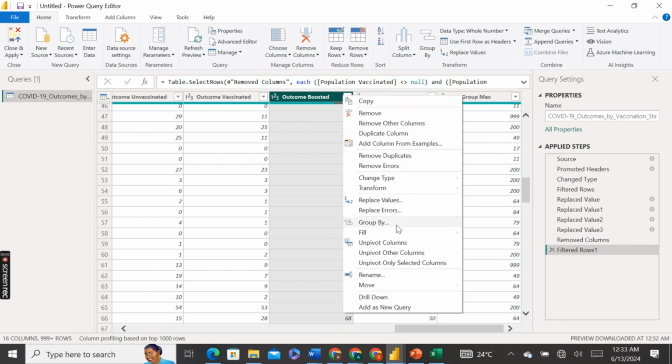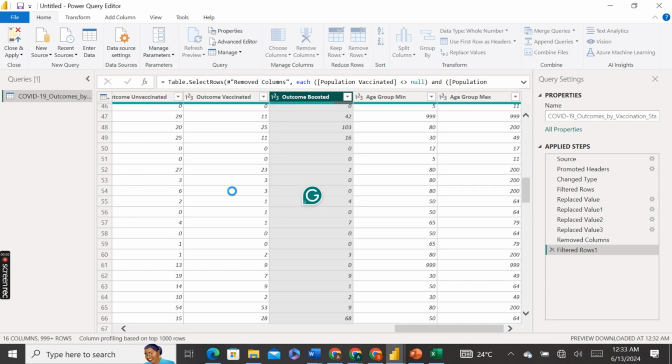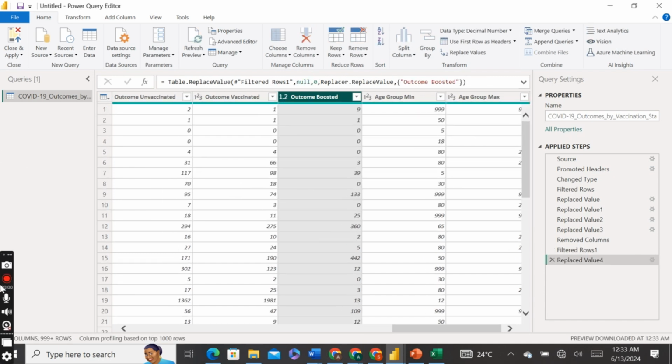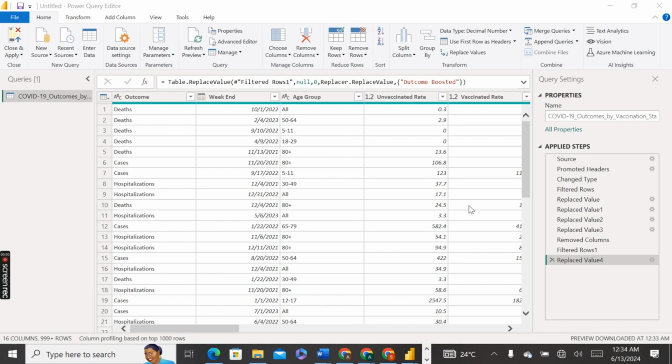So let's replace values, replacing null with 0. So far I think everything looks good.